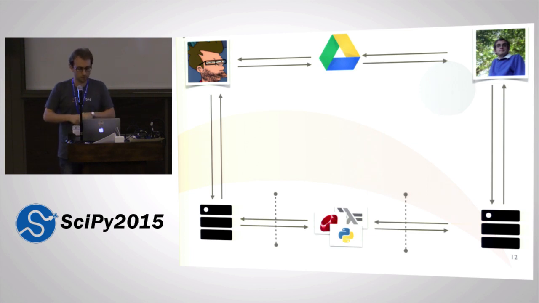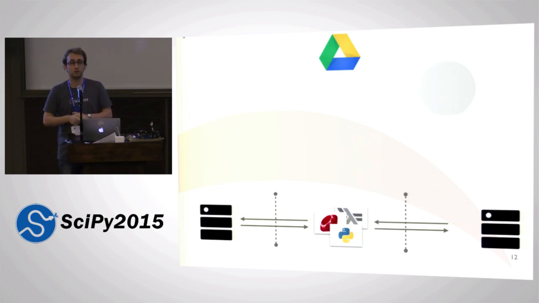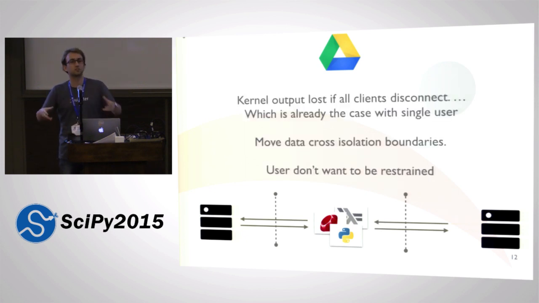But it's still not perfect, and that's something which is, again, tough: if each of us disconnects and we have a long-running computation, then when the results come back from the kernel, the output doesn't get appended into the document. It's something that you might already have seen, kernel output is lost when clients disconnect. You close your browser, you open it again later, you had the computation running, and basically you just see a star in the cell you are running, and it never gets in. So it's not really a solution either, and we don't want to completely isolate kernels, but it's still something that might be useful.